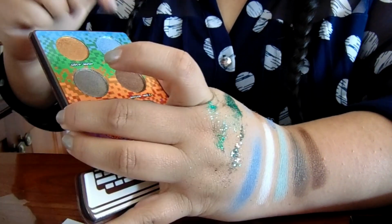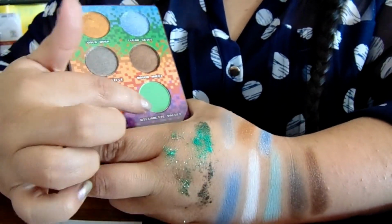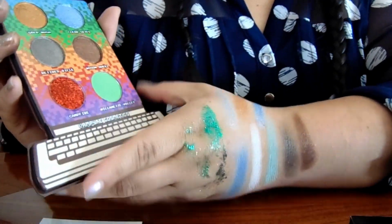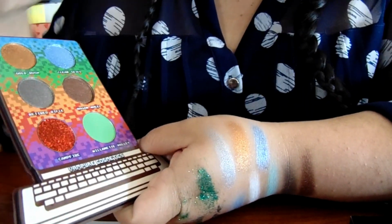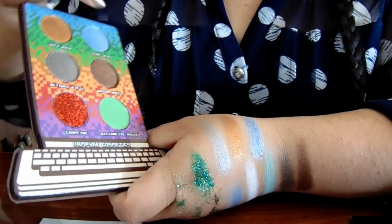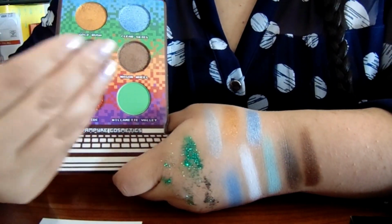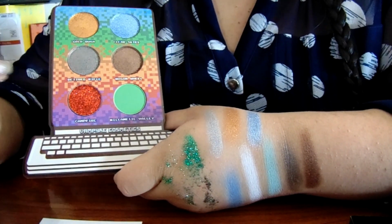I would consider the top two shimmers and the two middle satins. So you have two shimmers, two satins, a matte, and a glitter. And I feel like this made the most sense out of all the palettes because I was able to do the red, the gold, and this brown because they're all warm toned. And I was able to take this green, this blue, and this kind of gunmetal gray brown and do a look there. So I was able to finally create probably one of the most cohesive looks I've ever been able to do with a Vampyre Cosmetics palette.